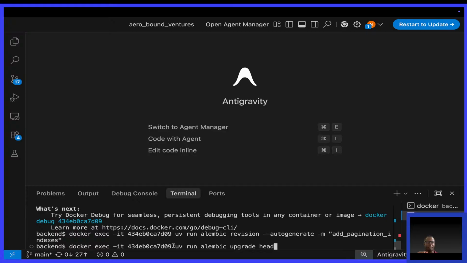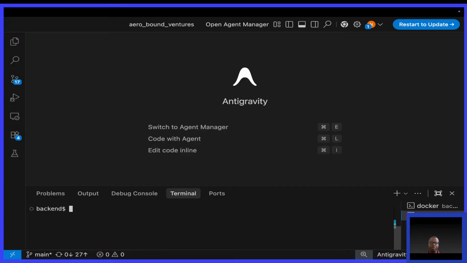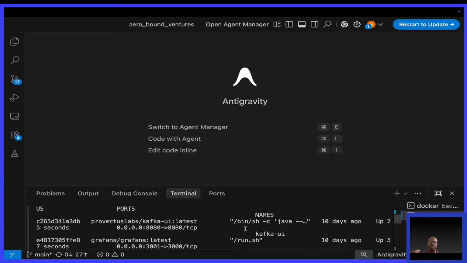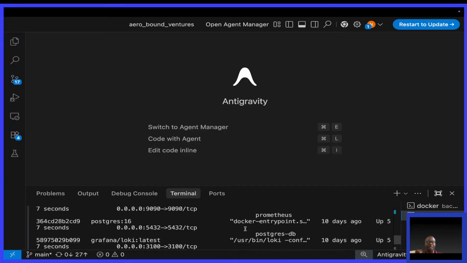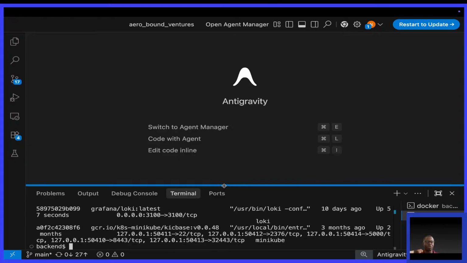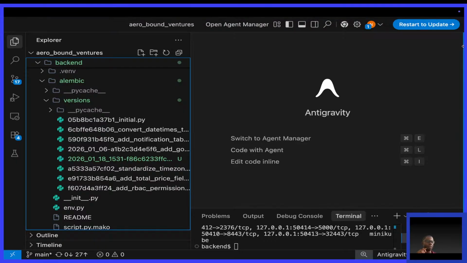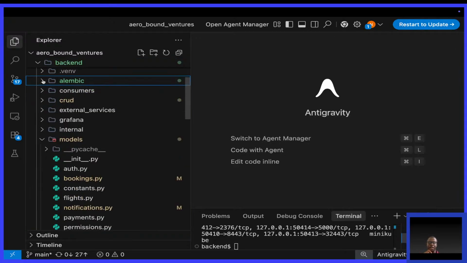But still on the same container. Notice the container IDs are the same. How do you get the container ID? As a reminder, you simply say docker ps and you look at the container ID. Because in our case, we have several containers for Prometheus, Grafana, lots of stuff, so make sure you get the correct one. It's quite simple. Yes, I do remember Alembic is used for DB migrations. Yes, that's correct, Rohan. And I'm happy that you have understood.